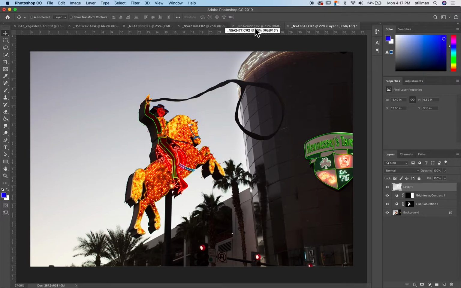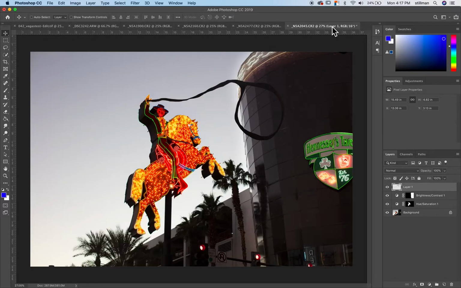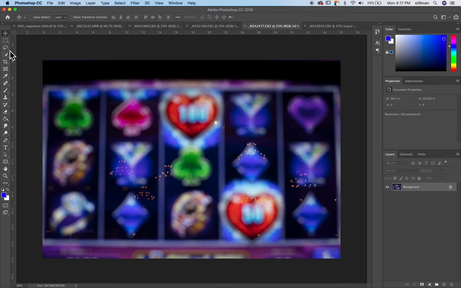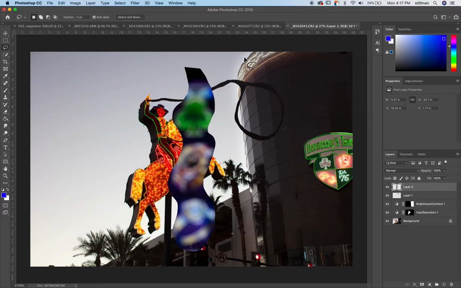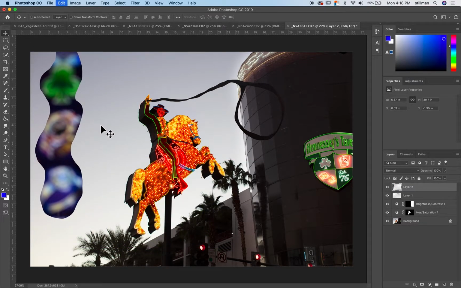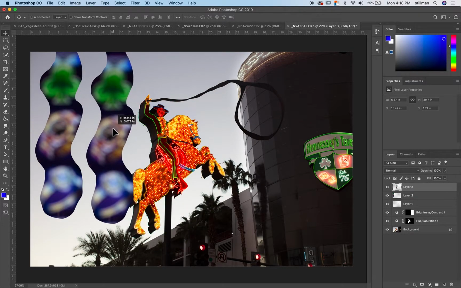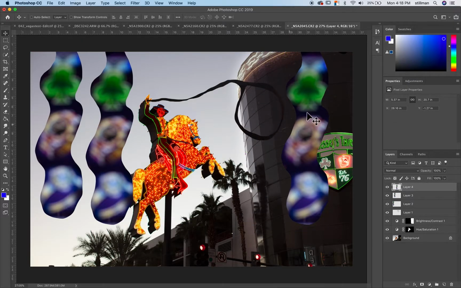Now, you might want to include other images if we're working with abstract shapes. Maybe I'm just clicking on this tab to move over from my original image. Maybe I want to get a few strands of an out of focus slot machine. So I'm going to just do that and press Command C to copy. Move over to my cowboy image and Command V to paste. And maybe it can just be kind of raining these little shapes. And I might want to do more with these later. I'm just going to keep those there for now.